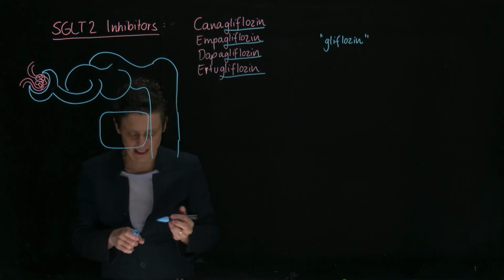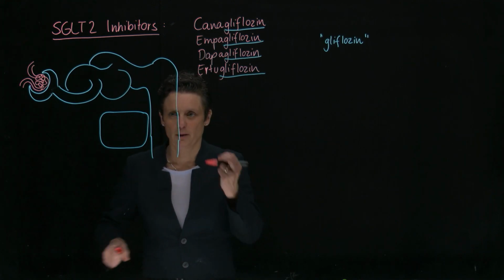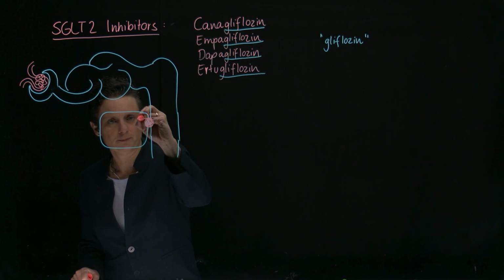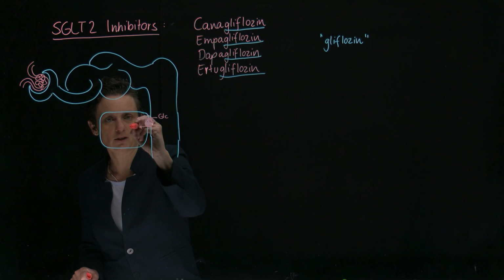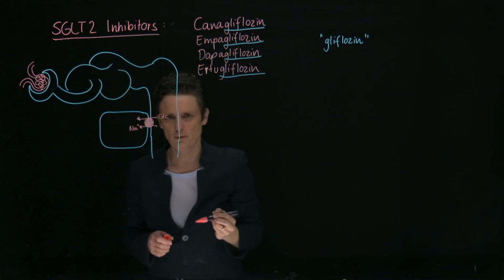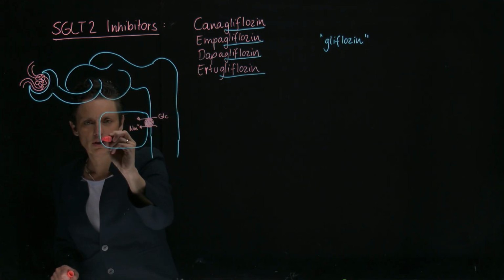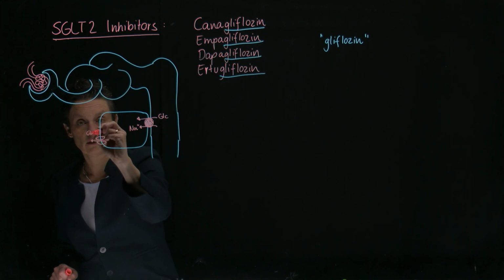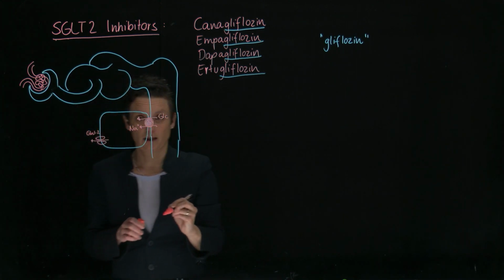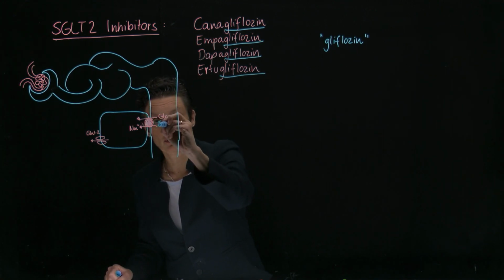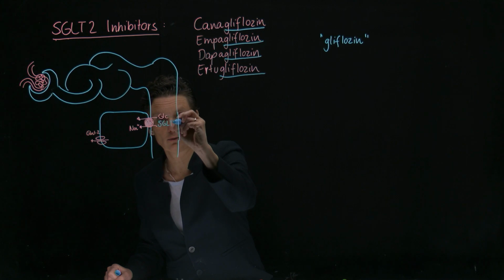And so if you are here in the kidney, in the proximal tubule, what we're going to find here is a transporter, which is the sodium glucose transporter, taking up glucose and also sodium. And that's what this name stands for, sodium glucose transporter 2. And then the glucose gets into the blood via GLUT2. So that's here GLUT2 on the basolateral side. And what these SGLT inhibitors do is they block this transporter, the SGLT2.